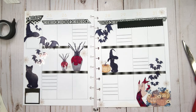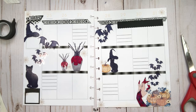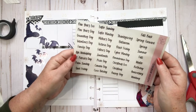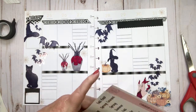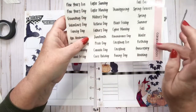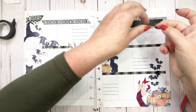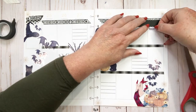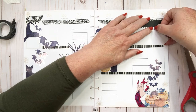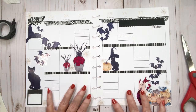Now, I'm wondering if we have any, just give me a sec, because I'm looking through all the stickers that I have to see if I have any Halloween. Yes. So I'm wondering, this is also from our budget life, Melanie. She has these scripts. So what should I do? Should I just put it here and then write Hello Weekend? I think that's what I'm going to do because I love that. And then I'll try and write Hello Weekend there.